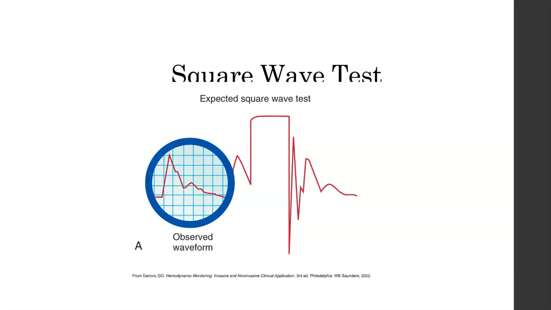To do this, remember I said earlier there's going to be saline connected to your system. So you basically flush the system. There's a little pull tab, and you flush it real quick. And when you flush it, you're going to see your wave happen. We see our little waveform here, but then all of a sudden it's going to shoot up, and while you're flushing it, it's just going to kind of flatline out up here at the top. As soon as you release it, it's going to go back to your waveform. So when you do that, you know that it's set up correctly.